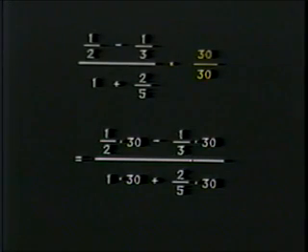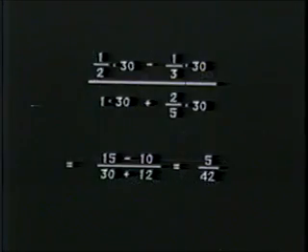Well, here's what you wanted to get when you multiplied each term, top and bottom, by 30. And of course, we chose 30 in the first place because it was the LCD of 2, 3, and 5. Don't forget your standard order of operations here. Multiplication first and then addition. And one layer of fractions simply disappears when we simplify.